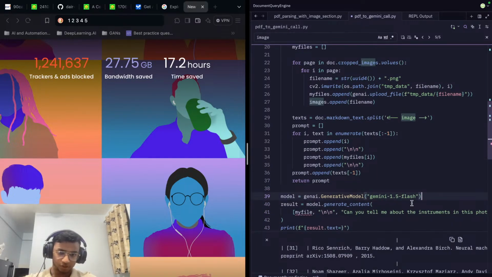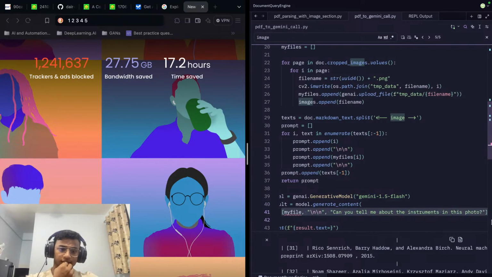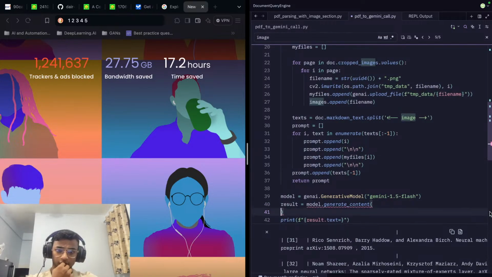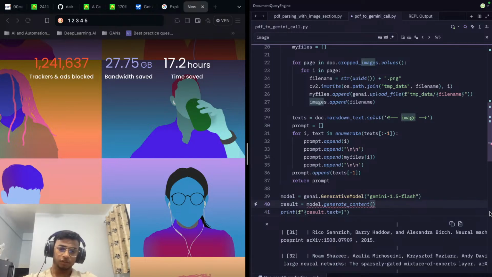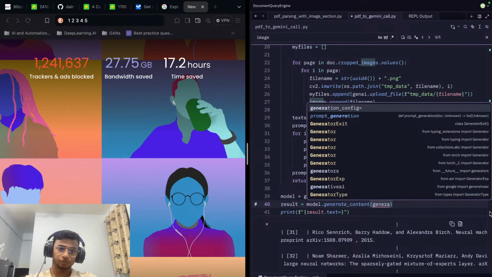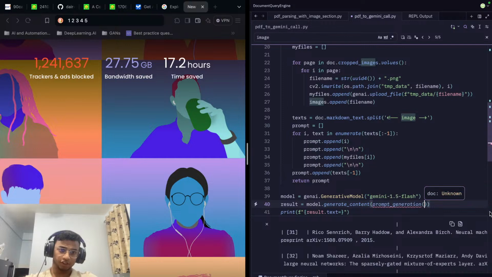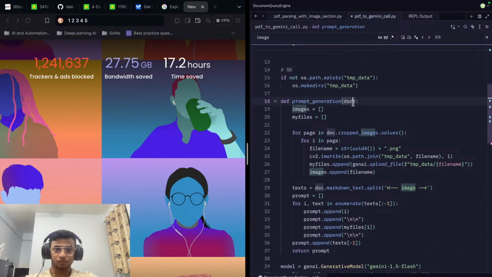Let's use the flash model for now and generate content. Instead of passing this, we'll do prompt generation. And yeah, also you want to ask your query.